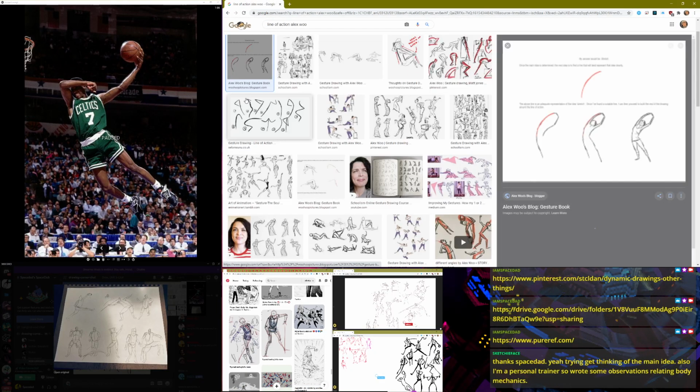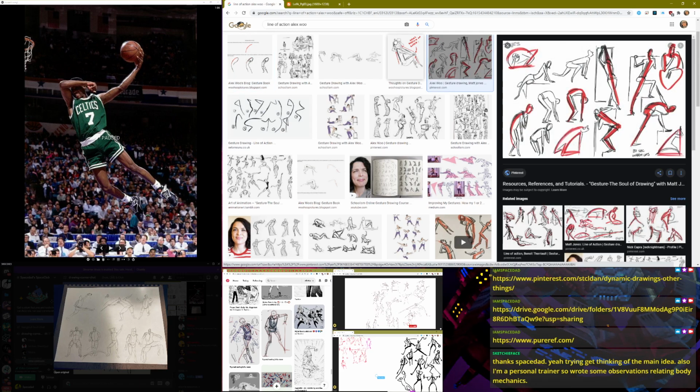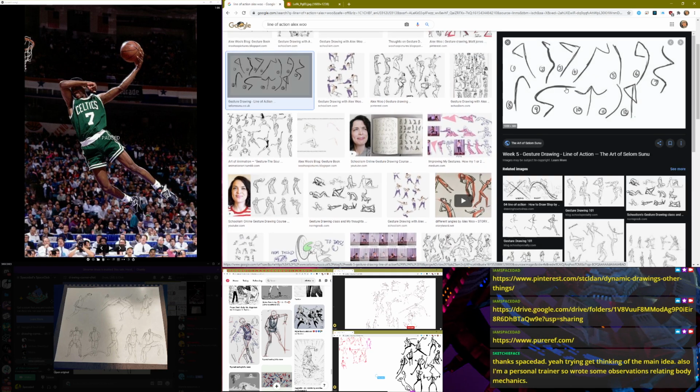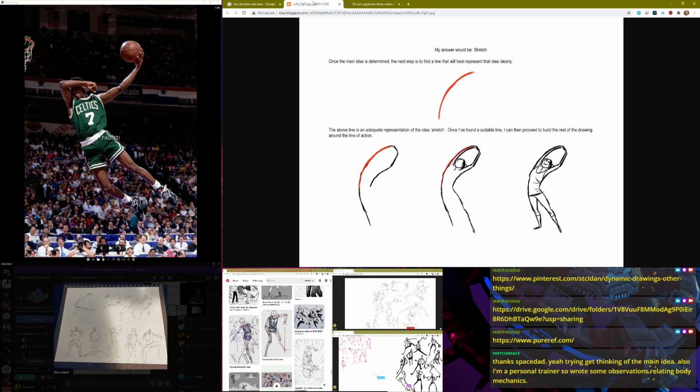Alex Wu's done some stuff here that shows this kind of thing: trying to describe the pose in as simple lines as possible.